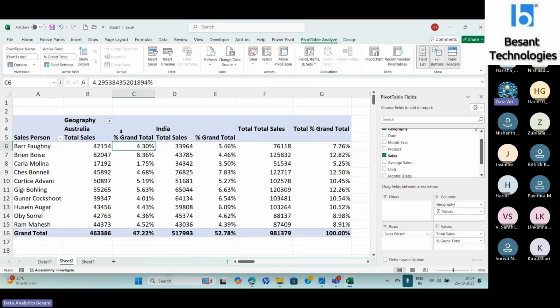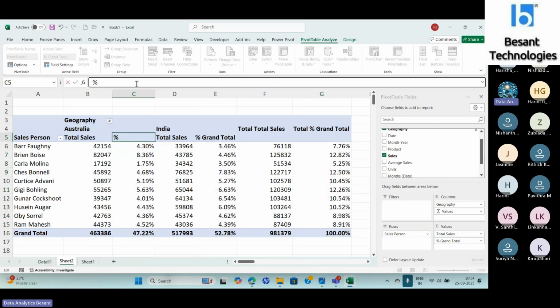Instead of grand total, I might just put it as GT. Understand, GT is nothing but grand total.